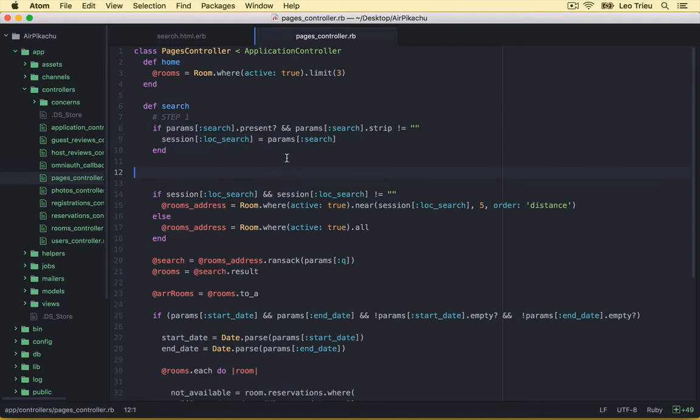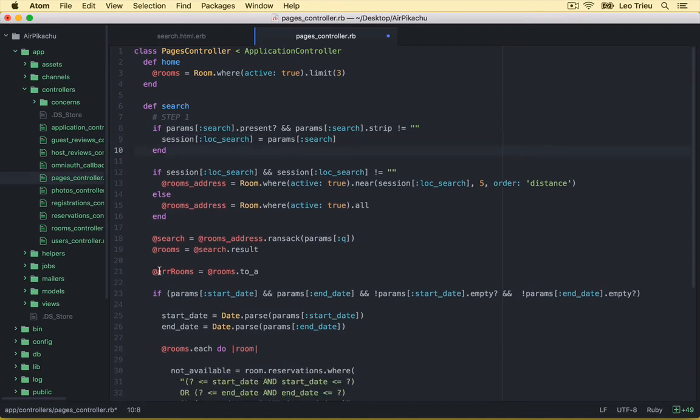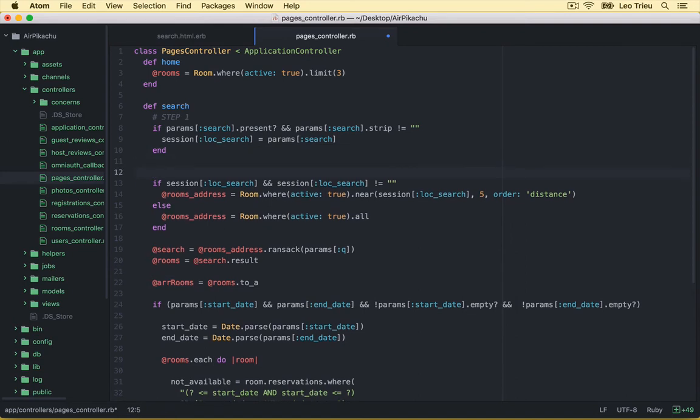Well, actually, we don't need this array, so I'll just remove it because we already got array rooms here. So step 2, if we have a value for the location, then we're going to get the rooms within or nearby a specific location.